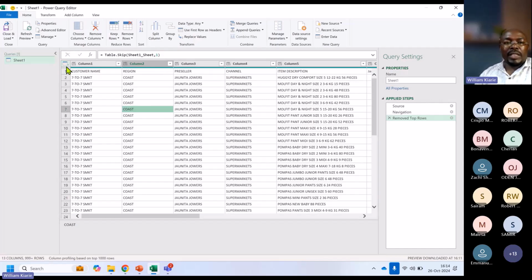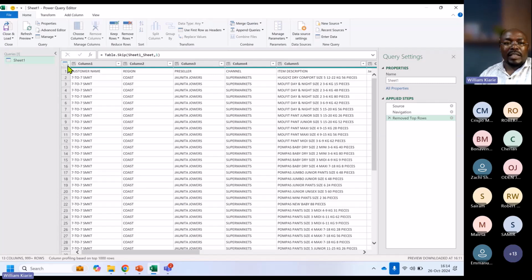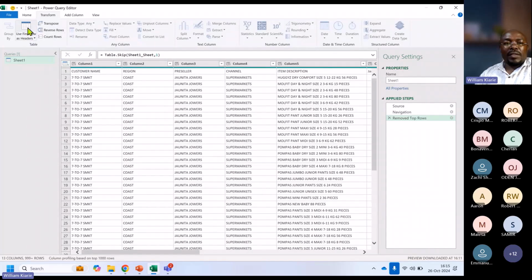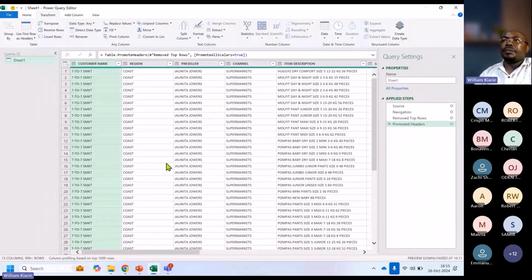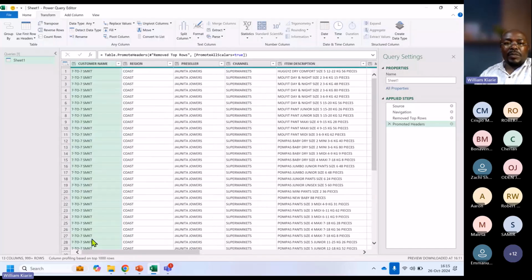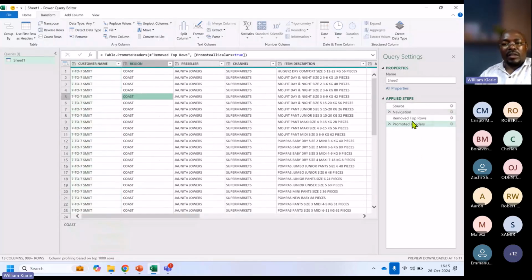If you look at where I'm pointing, this table icon just next to the first column, then you choose Use First Row as Headers, or alternatively, you can go to the Transform tab and choose Use First Row as Headers on the ribbon. So when I click that, you can see it promotes the headers, and all the way you have the proper headers for this data set. Every step that we're going to be doing here is going to be registered on the right side of the screen.